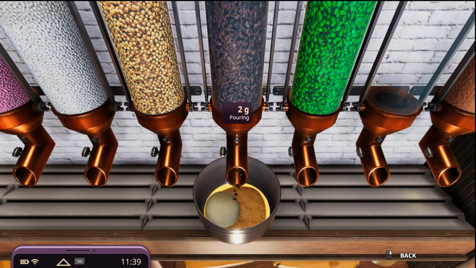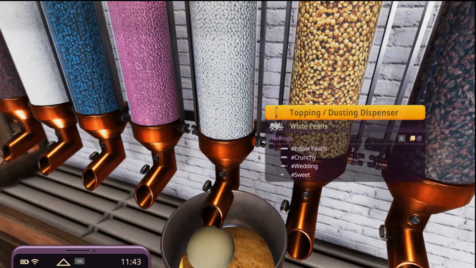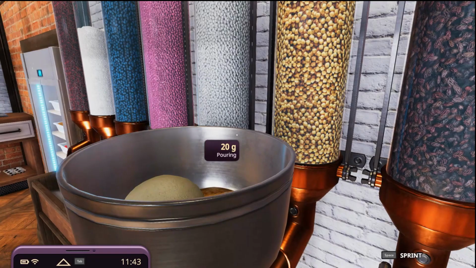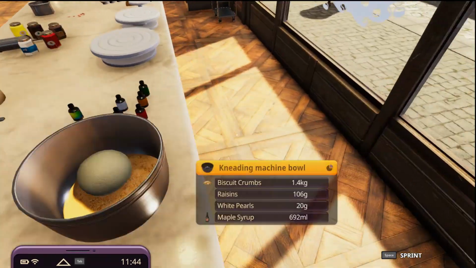Raisins. Sultanas, raisins, whatever you call them. I need them all. Waiting for raisins. Yum, yum, yum, yum. Alright, there. That's about... Ah, yes. That is definitely... White pearls! Hashtag wedding! Yeah, okay, what are these? Nut. Hashtag nut.